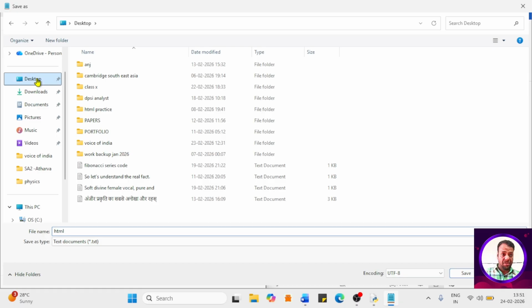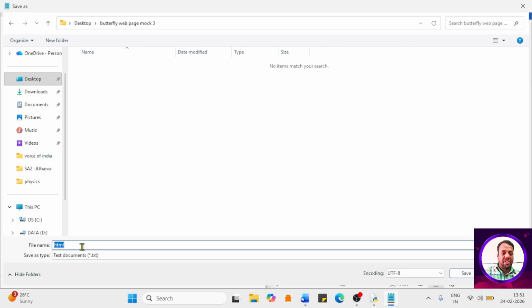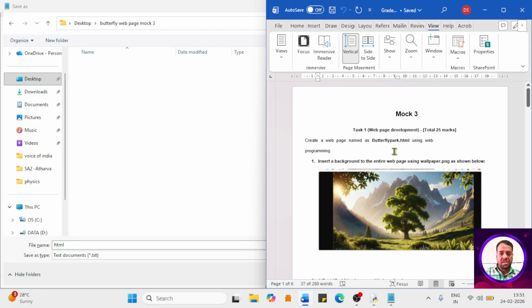I have created a folder on the desktop. Suppose I have created a folder, Butterfly Web Page Mock 3. So inside the folder, I give the name. Here you should not make a mistake.